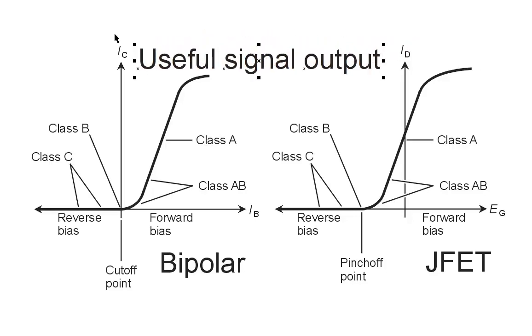What you want to do is make sure that you get the largest amount of useful signal output divided by DC power input. That is the efficiency. It's always going to be less than 100%. But in the case of a Class A amplifier, you're going to be lucky if you can get 40% efficiency. Class AB, you might get 50%. Class B, sometimes you can get up to 60%. And in Class C, you can sometimes actually get up to 70% efficiency.